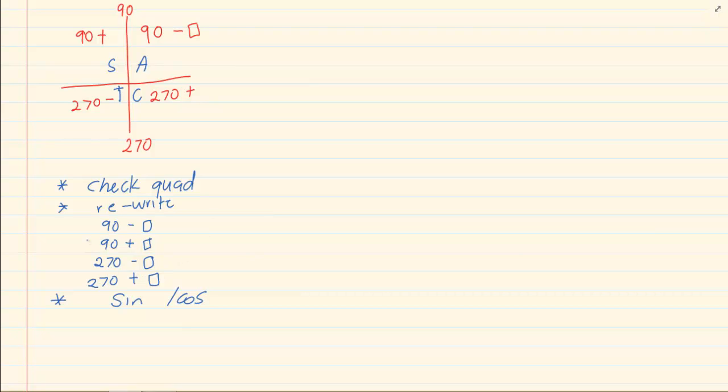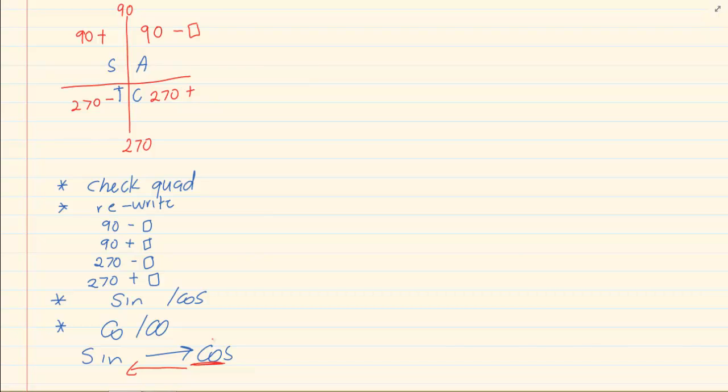Now, once you have rewritten, you use a thing called the COCO rule. If I've got a sin, it would become a cos. Can you see? I put in a co. If I got a cos, it would become a sin. So what we're doing is we're removing the co. So we have the COCO rule, meaning put in a co or take off a co.